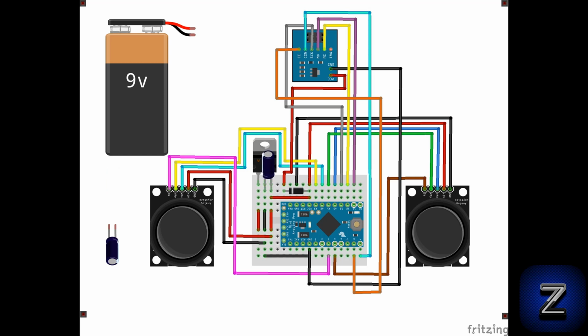Next, we can add our two capacitors. Make sure the negative tab of both capacitors is connected to the center tab of the voltage regulator. The software I used to make this schematic would not allow me to rotate the second capacitor, so its tab is incorrect in the schematic and should be flipped.